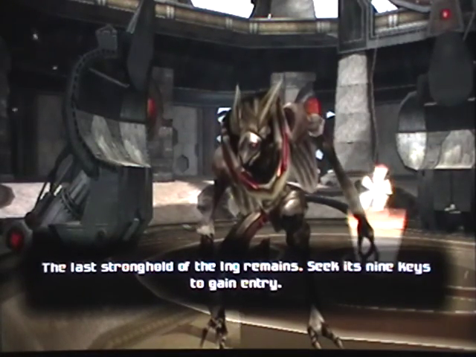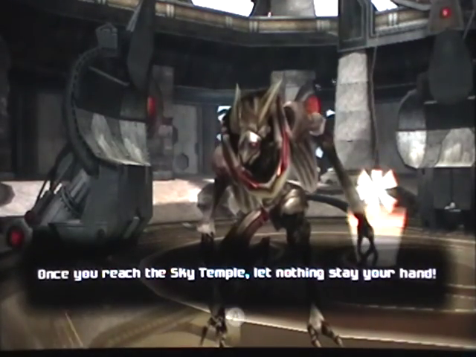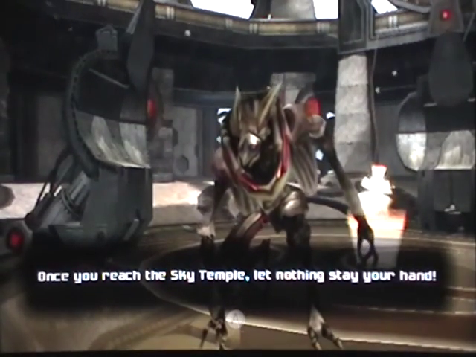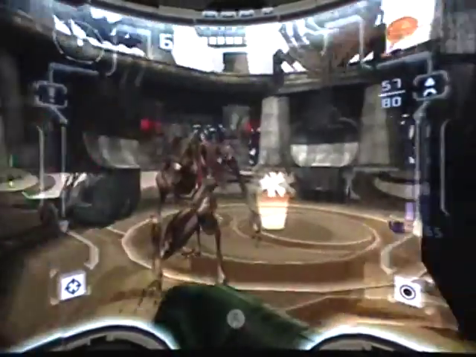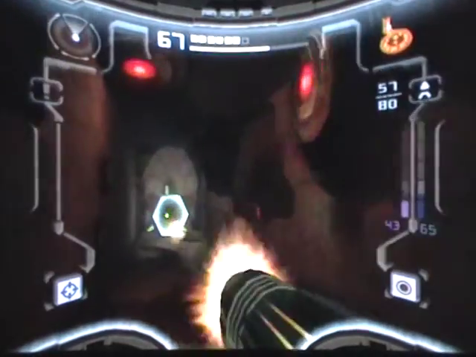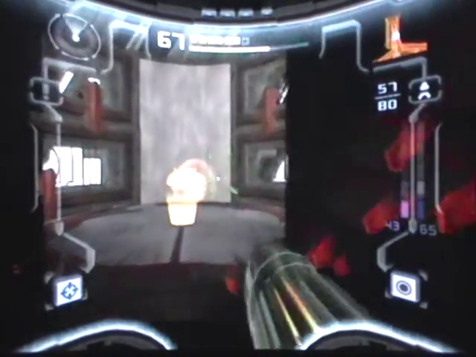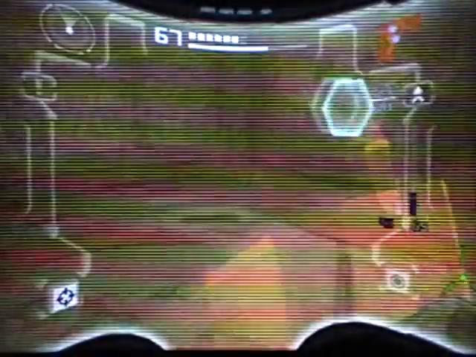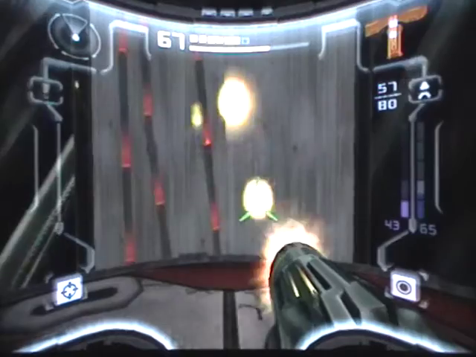"The last stronghold of the Ing remains. Seek its 9 keys to gain entry. Once you reach the Sky Temple, let nothing stay your hand." Alright, U-Mos, indeed I will not let you down. Okay, so again, like I said, I assume that leads us to the other energy controllers in the other regions, but before I do that, I just want to backtrack to the rest of the temple grounds, and then maybe the Dark Temple grounds, because I haven't explored much of the Dark Temple grounds.